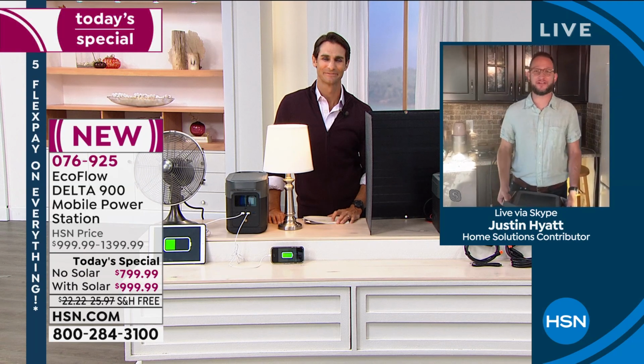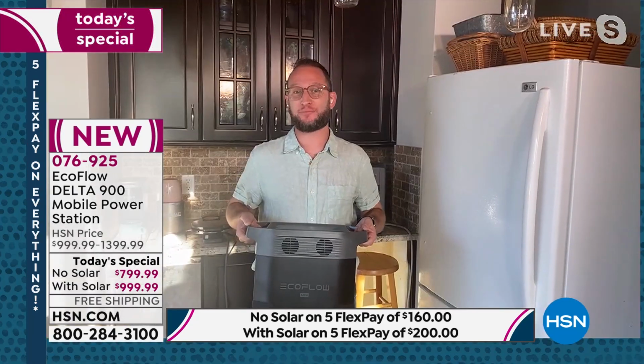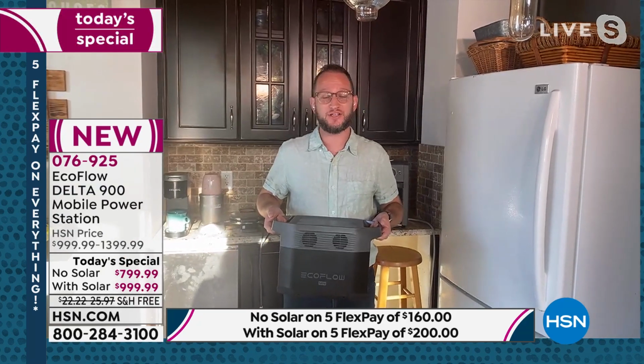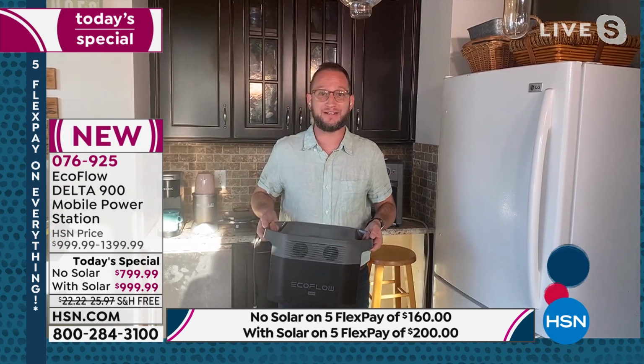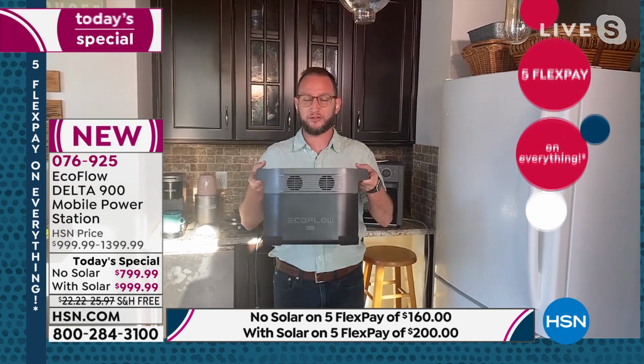Yeah, power up all of the things that we just showed you, but really, power your whole life. This can actually power up 80% of your home appliances. It's going to power up your phones and your tablets, and so much more, which we're going to show you. It only weighs 23 pounds, and Ty touched on it at the very beginning: there's no gas, there's no fumes, which means any of you who live in an apartment or condo, this is a perfect option for you. If you lose power, you've never had an option. You've always been at the mercy of waiting for the apartment building or that condo building to get its power back. Well, now you can have your own power in just that small little form factor.